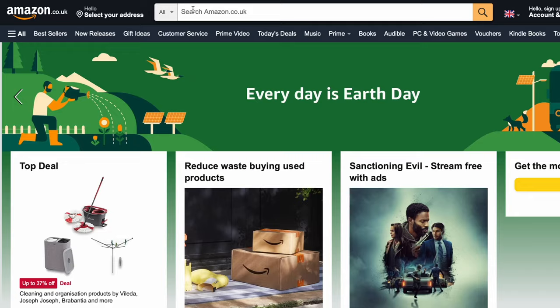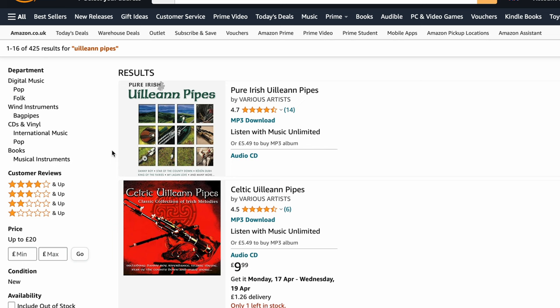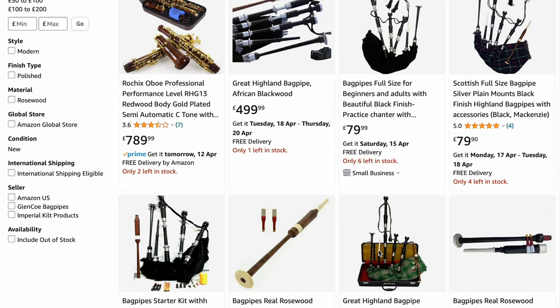So maybe one of the weirdest things about this is when you go into Amazon and you type in Uilleann Pipes, some suggestions are like Uilleann Pipes, full set, practice set for sale. That's kind of worrying because you don't want to really be buying your pipes from Amazon. Anyway, when you go in, they don't sell any pipes at all. They just sell reeds, really. And they all seem to be the same kind of reed, and they're all very familiar.